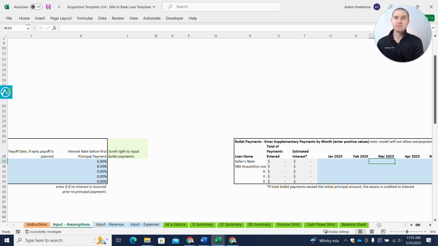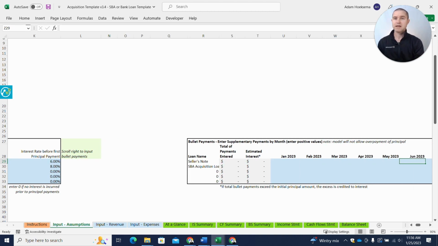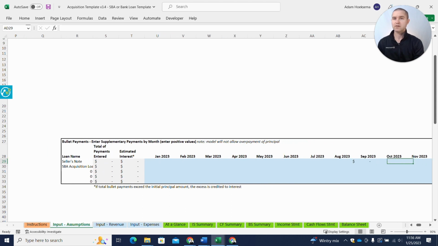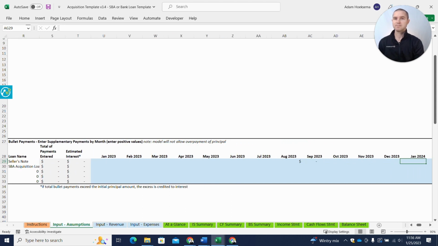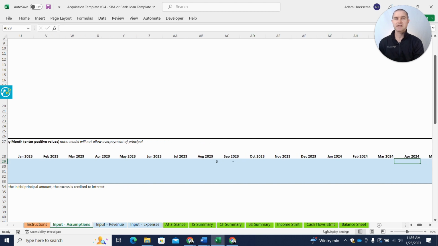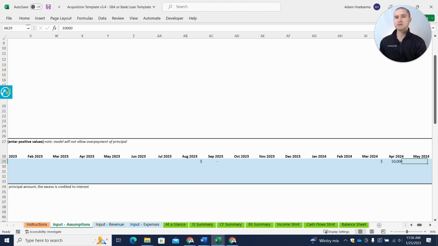your bank might be willing to say, hey, if you maintain your debt service coverage ratio and you're profitable and your cash flow looks good, we'll let you pay off the seller note faster, perhaps. And so you might actually be able to put in these one-off payments. So let's just say after you complete your taxes every year for the business, so in April, you can do a look back and see how the last year's tax return ended up. If it turned out strong, maybe you can make an extra $10,000 payment or whatever it is on the seller note. And that's how you would enter that in here.